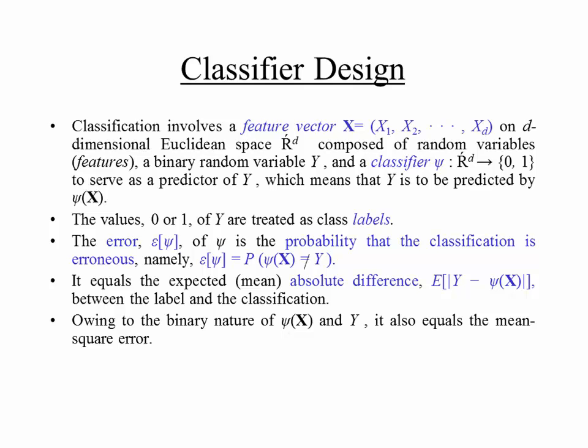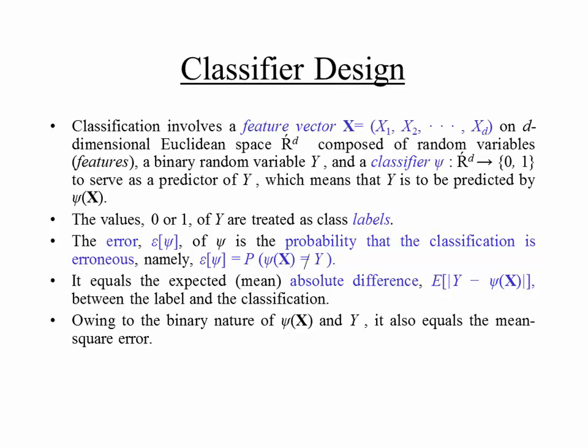So last time we were trying to address the problem of classifier design. Here you have a class label y, and you have a feature vector x, which is d-dimensional. Looking at the feature vector x, you want to make a prediction for the class label. That is the classification problem.